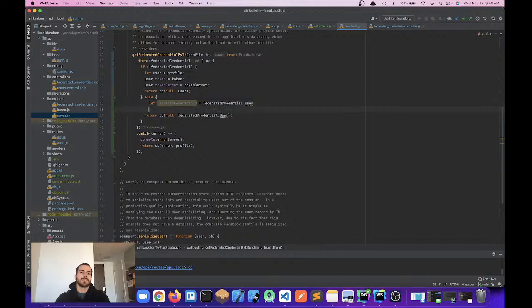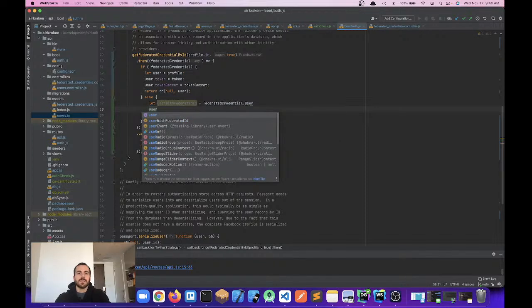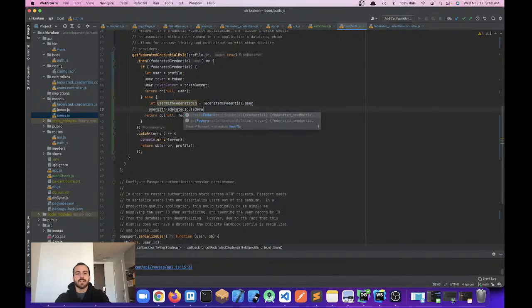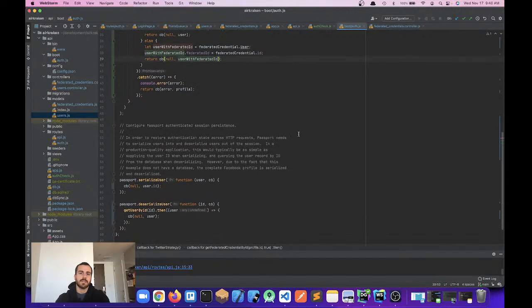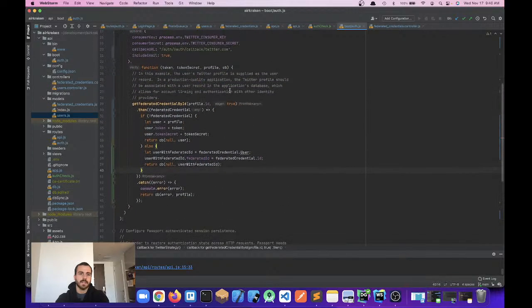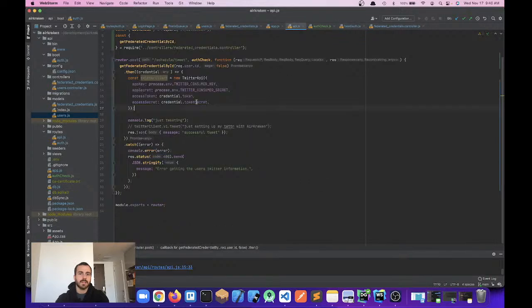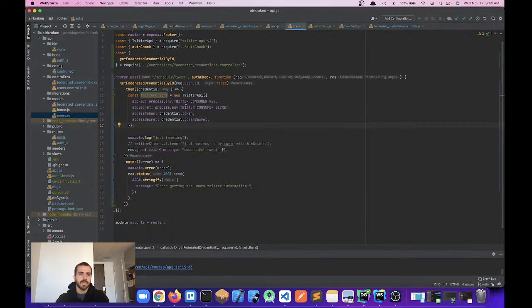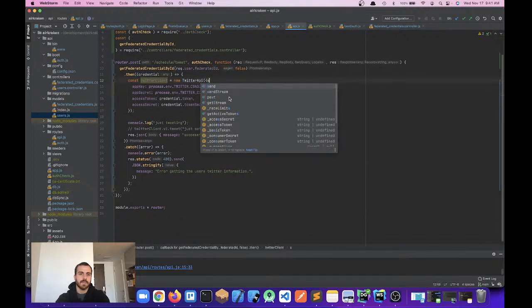We set it equal to our user. I think that's like our model though. That should be fine. And then we just set user with federated ID dot federated ID to be our federated credential ID. And that user with federated ID should be good. So now we can just explicitly call the federated ID, and we will do that in our API right here, where instead of doing that, we're going to get the federated ID.